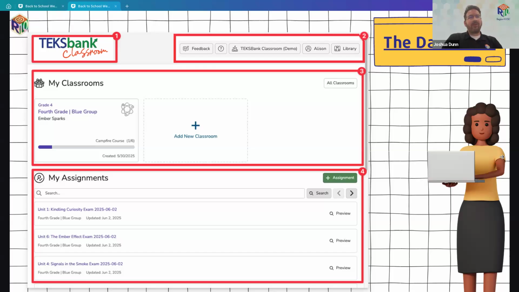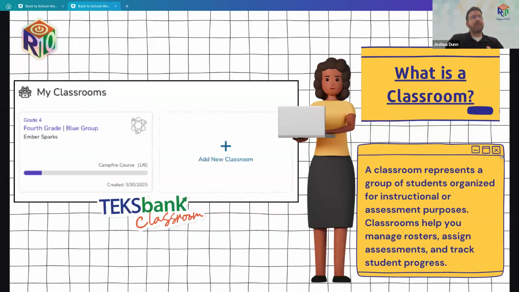You can create assignments through this page. You can see the little green button. Again, we'll get into some of that when we get into our live demo, but that's just an easy way to get to it. Now, if you want to see all your assignments, you're going to click the library button at the top, and that will send you to your library function that will house everything that you create. One quick note: I would highly suggest you come up with some sort of naming convention, because while at first you may not have very many assignments, they can get muddled in there. So think about that with your campus or with your district and how you want to name your assignments so it's easier to find in your classroom.